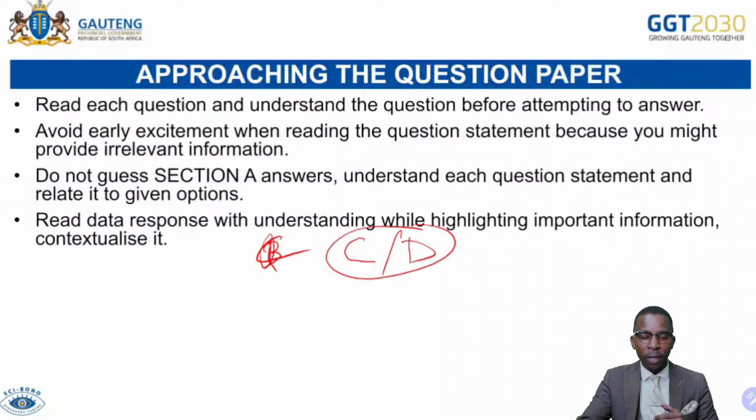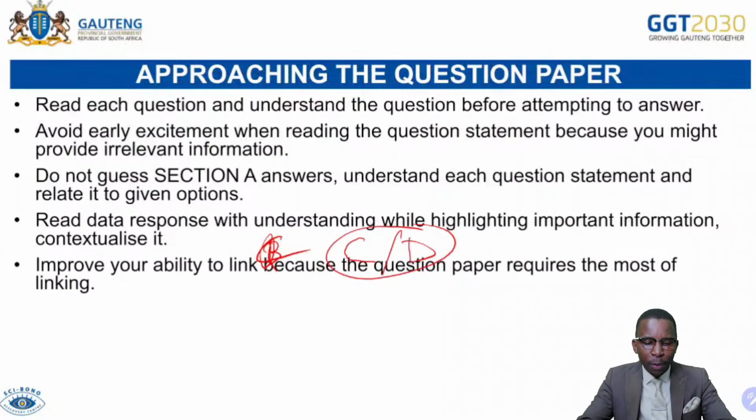So I'm telling you from today, from 2.2.3, 2.2.4, 2.2.5, up to question 3, up to question 4, those questions cannot be found in the data response. They cannot be found in the extract. You can just maybe analyze, but you cannot get an answer easily there. So it is important that you understand that as you go for the paper tomorrow, because most of you are still familiar with copying the extract as it is for all questions.